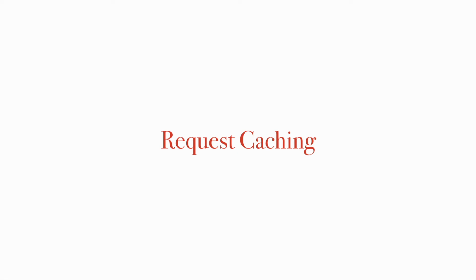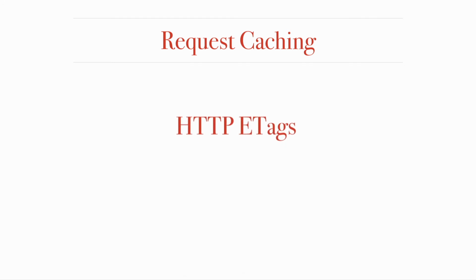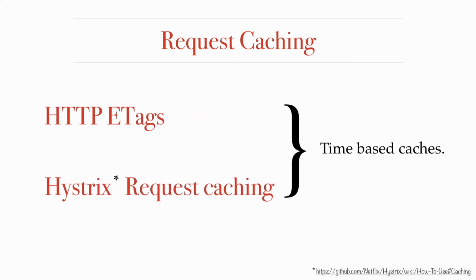Another interesting thing that happens in stateless protocols or common interaction between services is request caching. There are a lot of things that you query from the server that do not change over time. For example, take the bookmark I was talking about. If you have watched a movie up to a point, it would not change till the next time you start watching it on a different device. So your state is not changing over time unless there is a different action in the background. People use HTTP ETags for caching static resources, which do not change much. There is another aspect, which is Hystrix request caching. Hystrix is a circuit breaker library which we use for our services. The common theme between them is time-based caches.